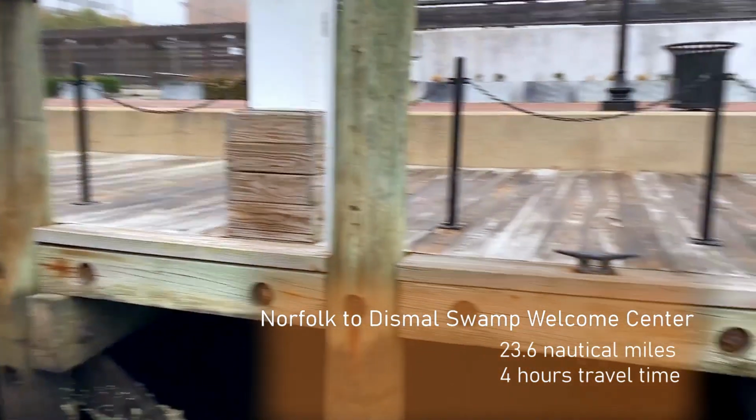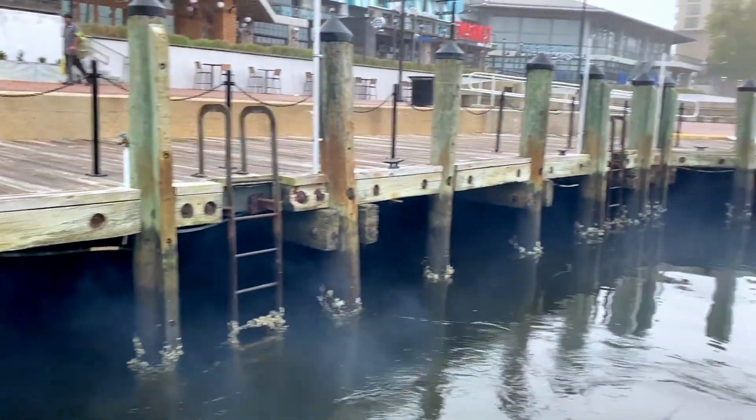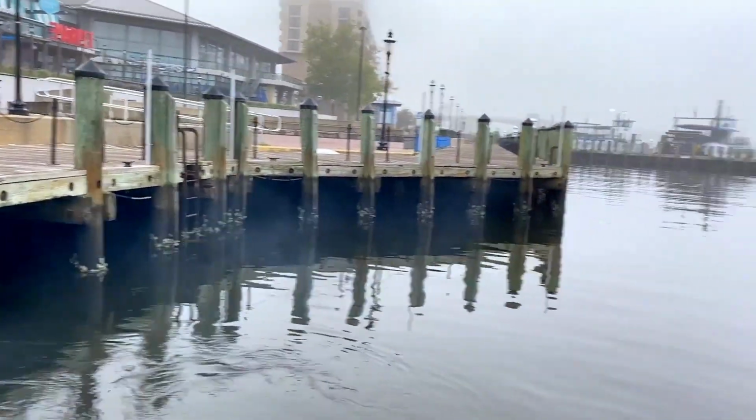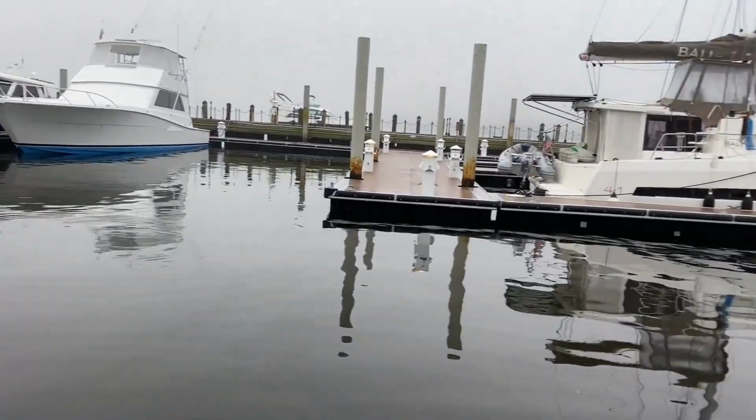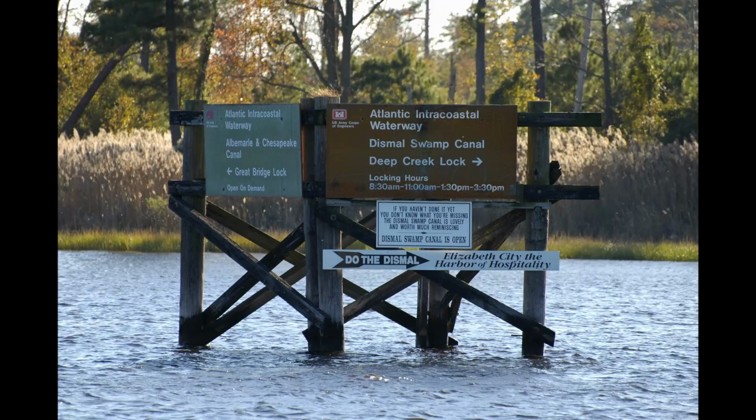When you leave Norfolk and start heading south on the ICW, you can either do the Virginia Cut, or you can do the Dismal Swamp, which is really quite scenic. This map animation shows the route we took down the Dismal Swamp to the Pasquotank River and into the Albemarle Sound.